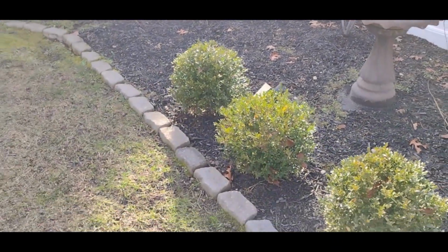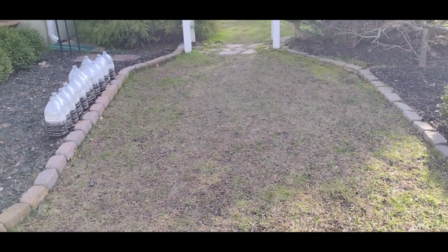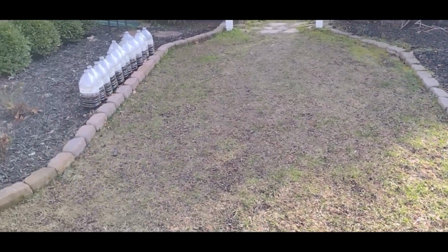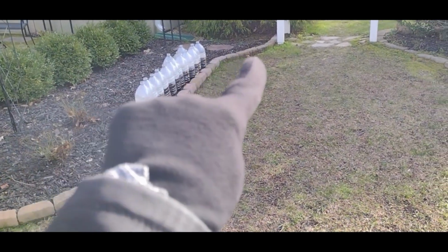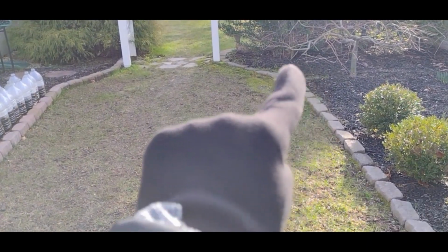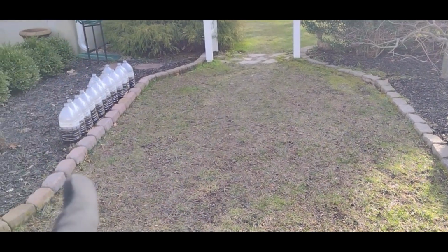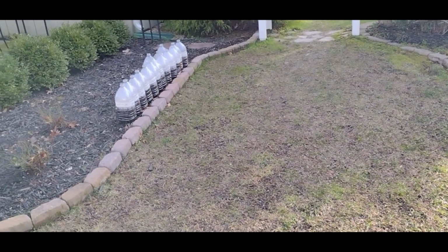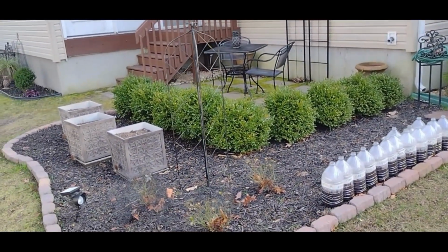Oh, what I did do, I reworked the lines of this garden bed, this one, to kind of mirror this one. So I had more of a kind of swoop in, a curve in. So now it kind of goes up and in, or up and out. Try to do it up and out. Yeah. So it's coming together, everyone. It's coming together. And I have some projects on the horizon.